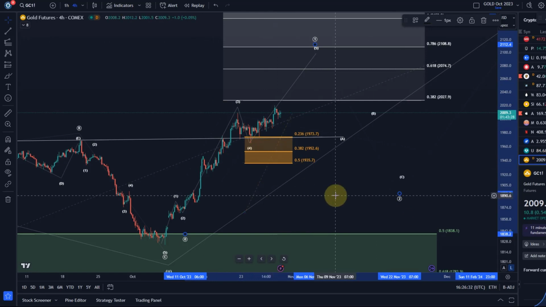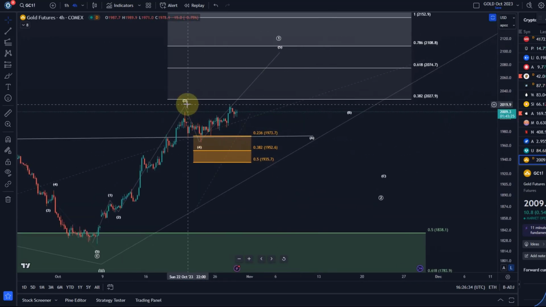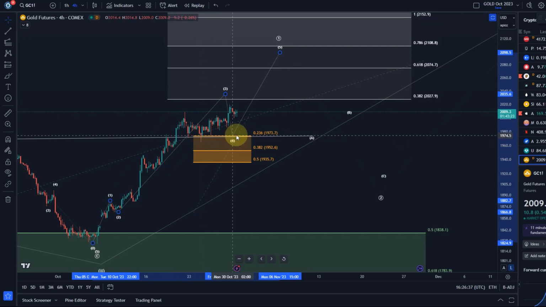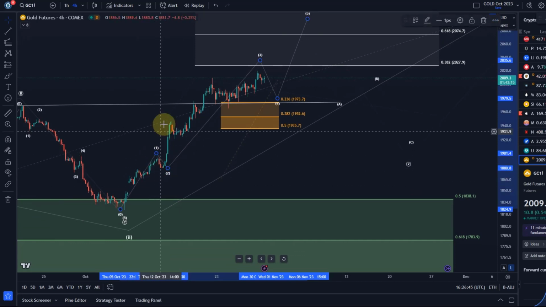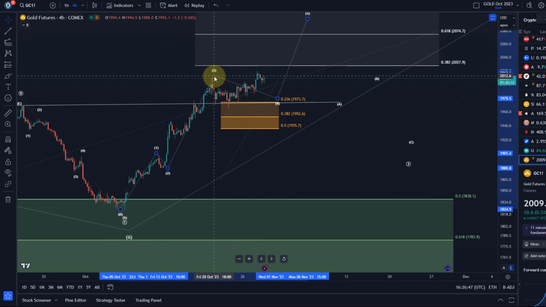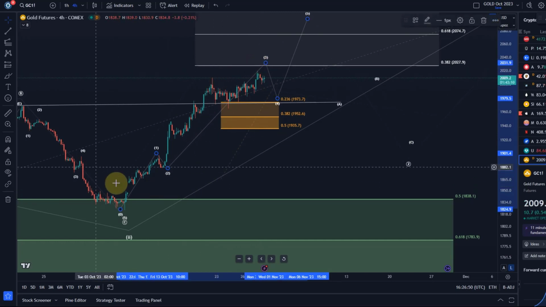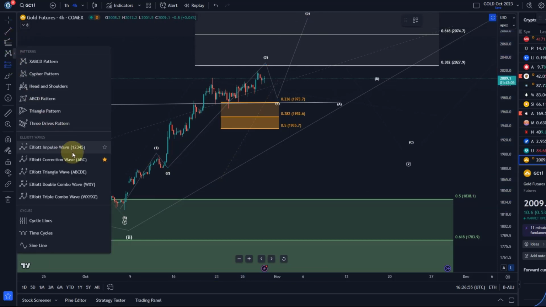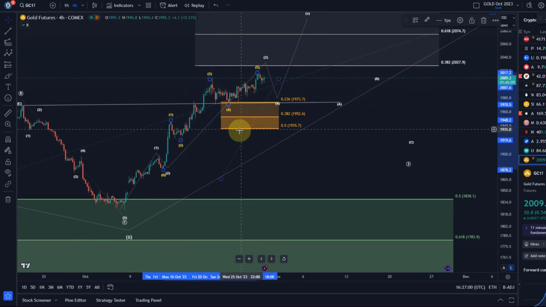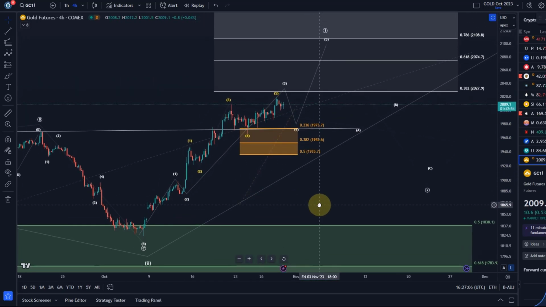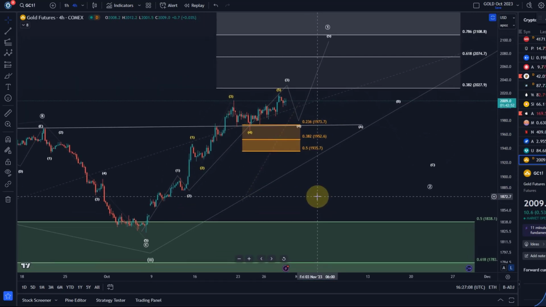However, I'd like to present you with a different scenario as well, in which wave 3 is still running, because we can count that very well as a 5-wave move as well. I would have to shift wave 1 here. That's how I had it originally, but it didn't really add up very well with having wave 3 here. But now with this scenario, we have 5 waves in one. I have a very nice and healthy 5-wave move in wave 3: 1, 2, 3, 4, 5. This move up looks like an ending diagonal. To be honest, I think that adds up much better.